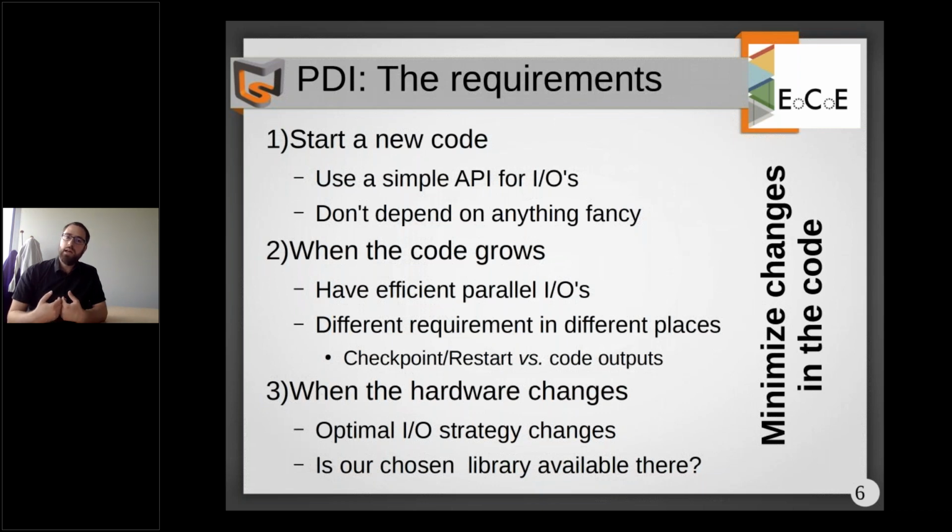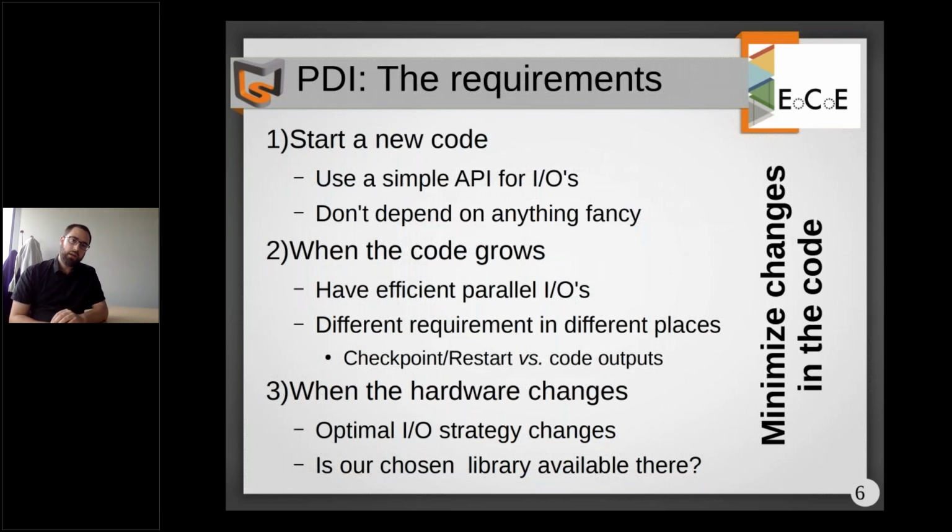But then we port the code to a new architecture, and maybe the best I/O strategy is a different one, because we move to a new architecture. And maybe the libraries we chose in the first place are not the best one on this new architecture, or even are not available on this new architecture.